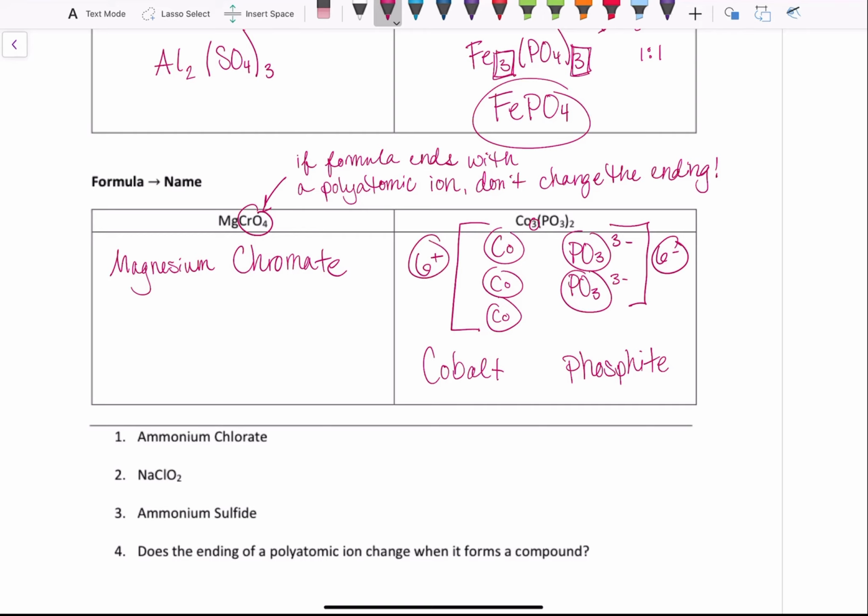So if there is a 6+ charge and we have 3 different cobalts here, then what we need to do would be divide by 3. So 6 divided by 3, each of these are going to be a 2 positive charge, which means our Roman numeral is going to be 2. It's a lot of work to get the Roman numeral, but keep in mind this time, instead of finding the charge on the periodic table for that, we are just finding it using our list.